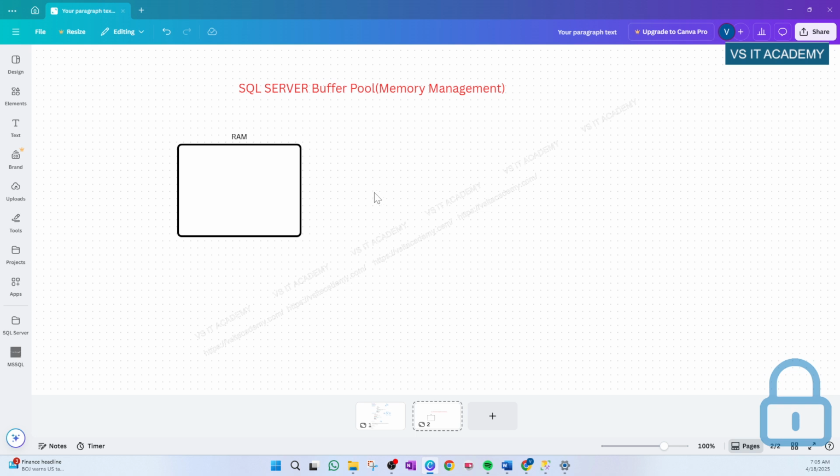The execution process done by the processor is a different story, but that is stored in that memory, right? Now memory is the important part for servers. If you are doing something, first it is brought into random access memory. That is normal. But when it comes to SQL Server, SQL Server uses a different terminology called the SQL Server buffer pool. This is random access memory, nothing but temporary memory, and SQL Server uses only a dedicated portion of this RAM.